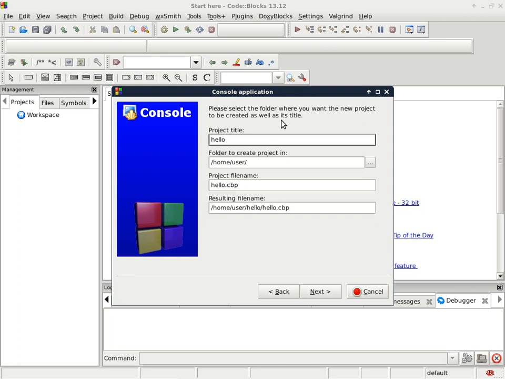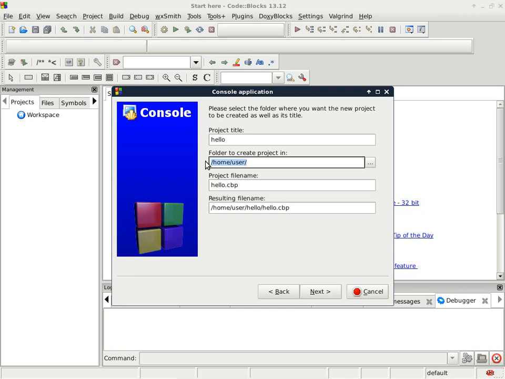The folder to create a project in, this one is misleading because it is just my home folder at this point. So it is almost like, well, Tag, don't you need to create a folder called hello first and then make that the folder to create a project in? No, I don't, because when it creates a project, it automatically creates a folder for the project using the same name.